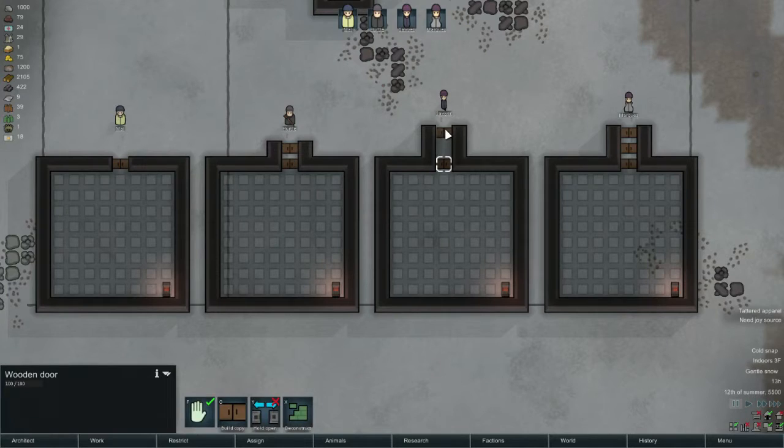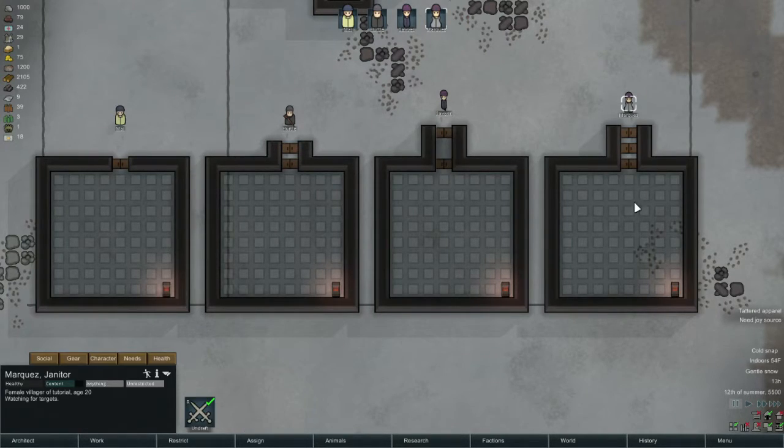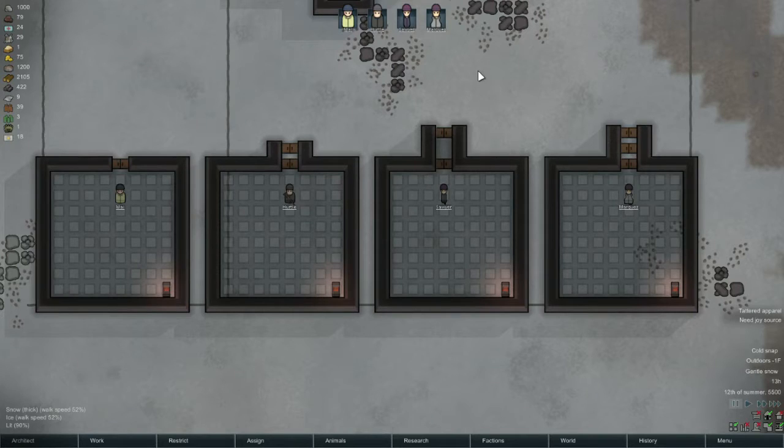My personal setup is typically a double door airlock like this, just because going through 3 doors as compared to 2 can take a little bit of time. Although there is a slowdown between the 2 doors, of course, it's a little bit faster than going through 3 doors. So this is my personal favorite as far as an airlock setup goes.